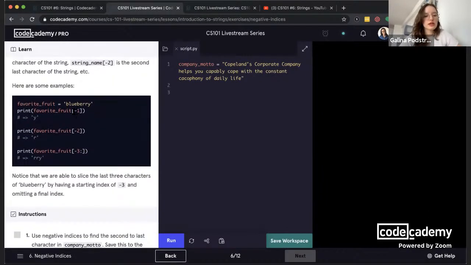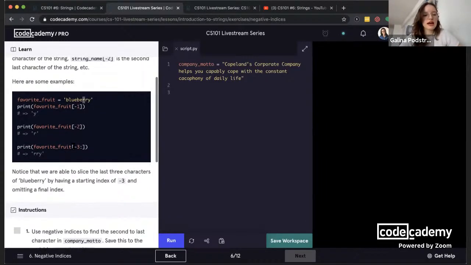So for example, -1 is going to give us Y, -2 is going to give us R, -3 is going to give us R, well, the third R, the second R back from the end, but because we want to slice our string, it's actually going to return RRY.